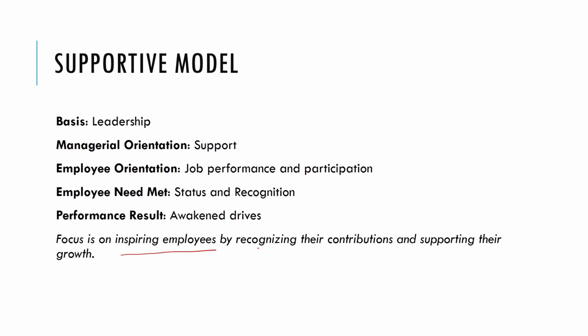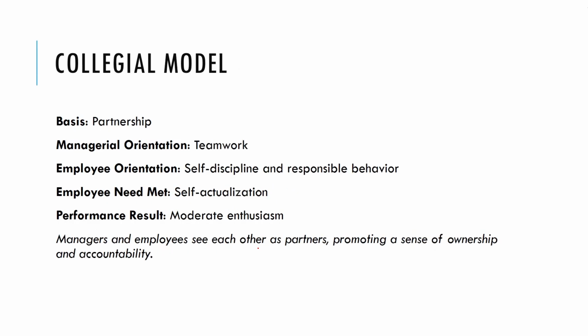So the leader obviously affects a lot of aspects of an employee's performance. Thereafter comes the collegial model. The basis of this collegial model is partnership, right. It is basically teamwork where the people work together and get the support of each other in how the work is going to be accomplished.